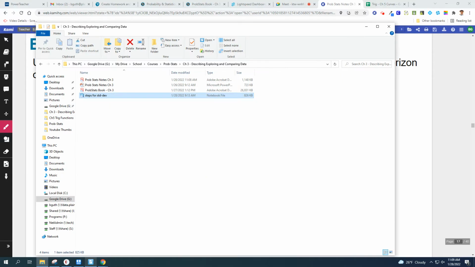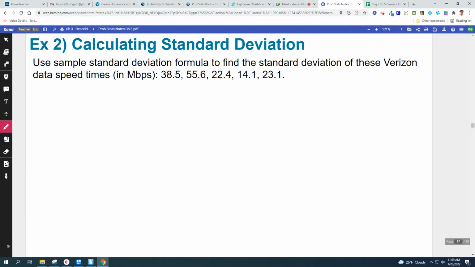But what we're actually doing is taking this equation and walking through it. The equation for finding the standard deviation was the big square root of sigma x minus the mean, squared, over little n minus 1. Remember, x was just the data values, and little n is the number of numbers in that sample.